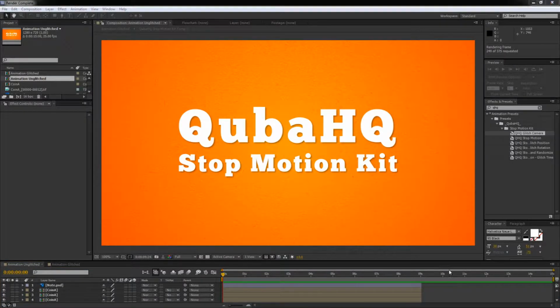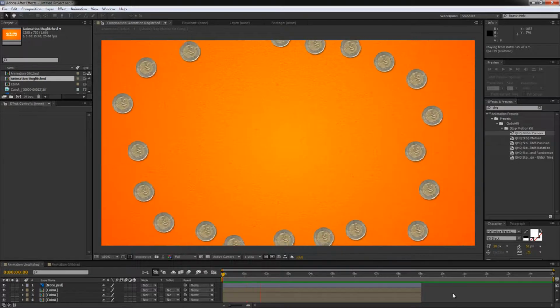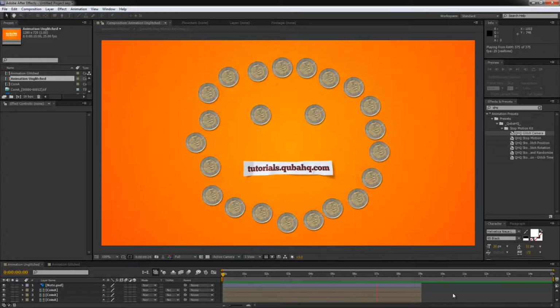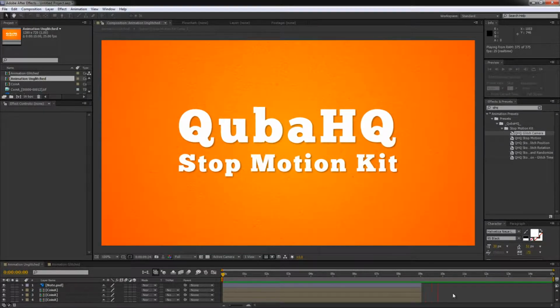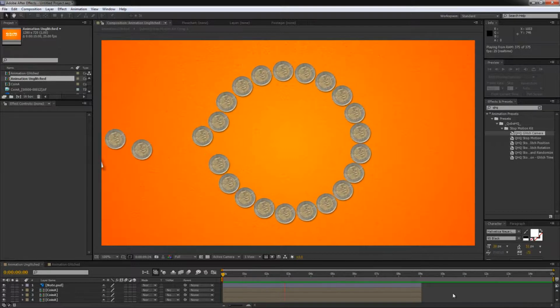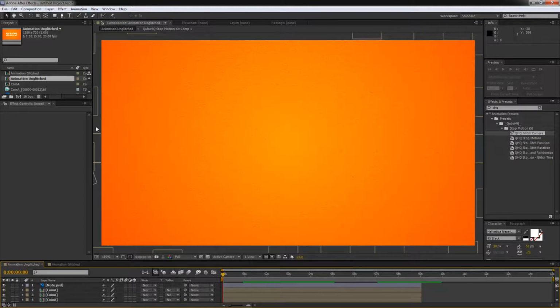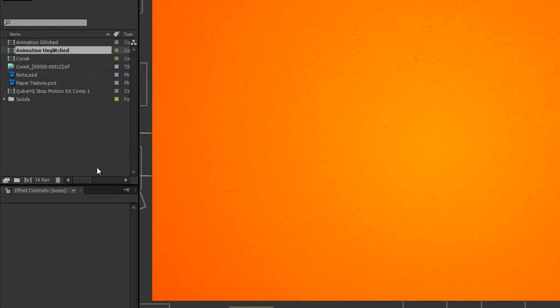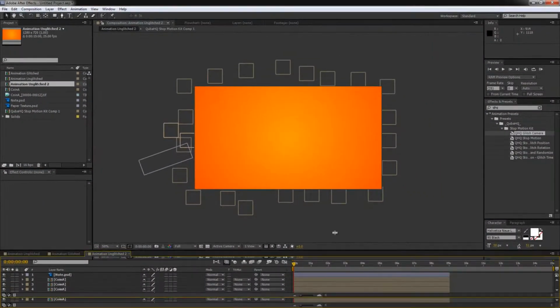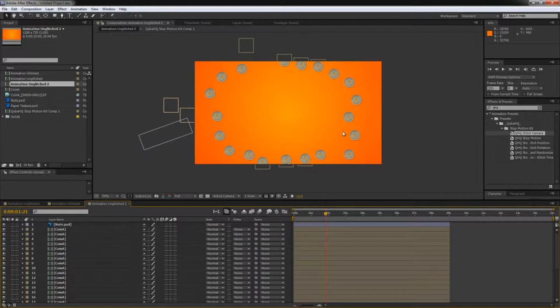Okay, so it's rendered. Let's have a look. So you can see everything is animated very smooth. There is no glitching whatsoever. Well, a little bit on this because I use text animators for that. But all in all, you can see very smooth, not very believable animation. Let's glitch it up. Alright? I'm gonna make a copy of this just to make sure I don't destroy anything. Maybe make it a bit smaller. Come to some spot where I see the coins moving and start applying the kit.